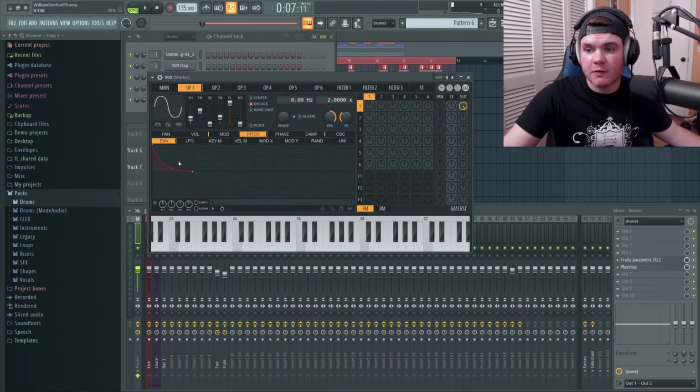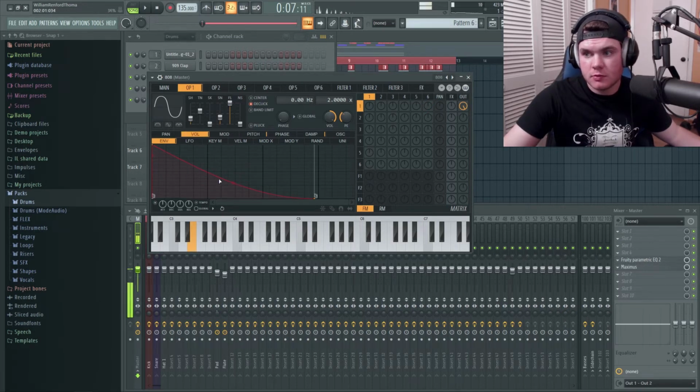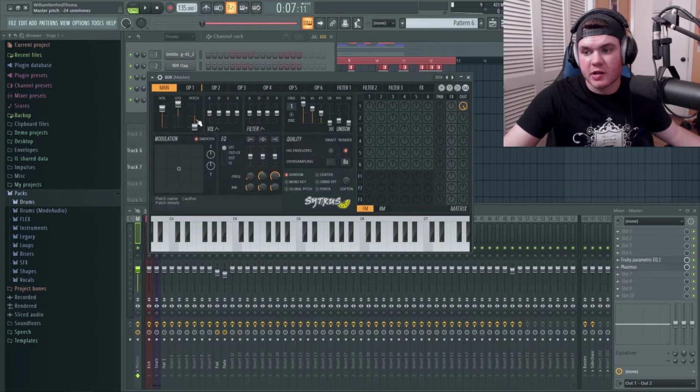But basically, I just have the pitch envelope going down here on this sine wave that's slightly kind of shaped. It's a little bit squared. It's not quite a perfect sine wave. And then the volume is also modulating like this, so it kind of falls down. But other than that, this is pretty much it. I just brought the pitch down.